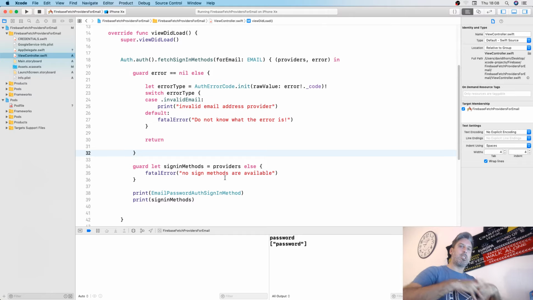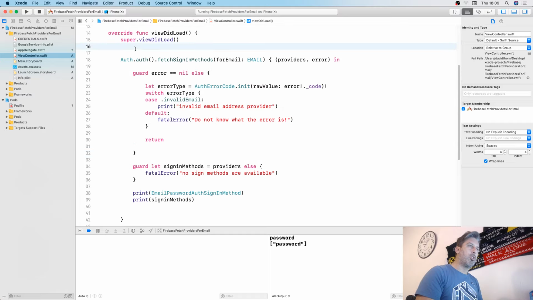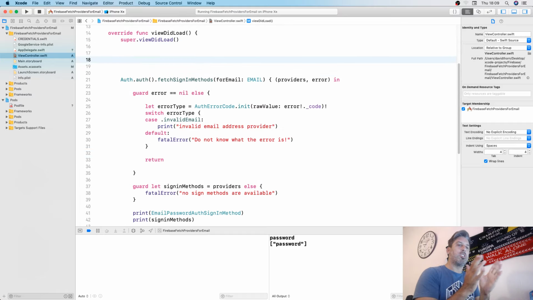It's useful if someone's going to register. So you have the email address, and you can say fetch sign-in methods for email address. And if it comes back with an empty array, then you know that person is not registered, which means you can request if the user wants to register themselves. Then they can type in their email address, and you can ask for a password, and so on. So this is the way that you can do it. Rather than forcing a sign-in, because the way you could think about doing it is to try to get the user to sign in, and if it doesn't work then register the user with that password. You can do it, but it's very hacky.